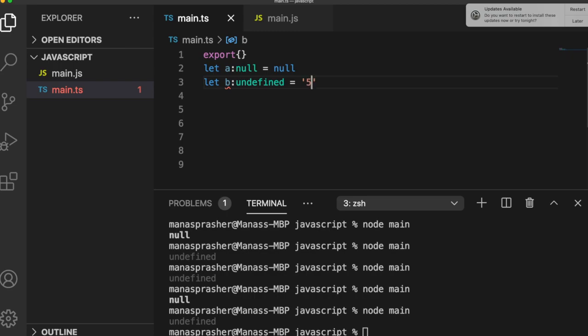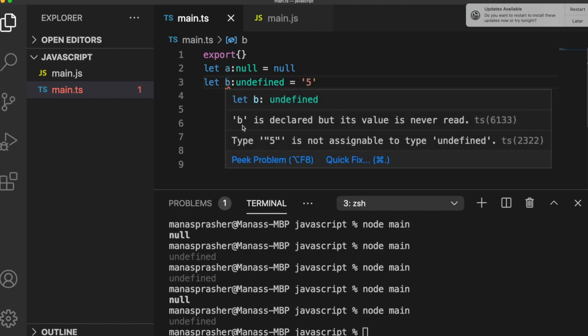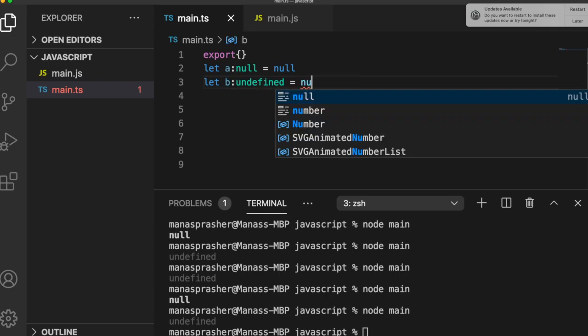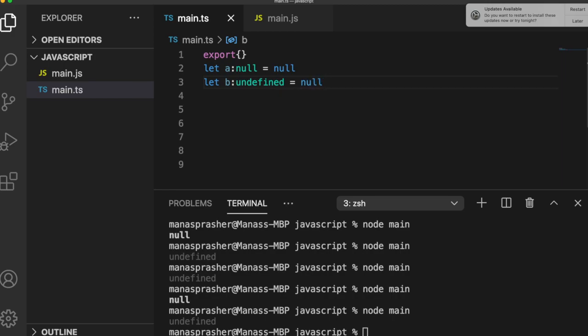Let's see what happens if I assign the value 5. You can't do that. It says type 5 is not assignable to type undefined. The only value you can assign to it is null. So this is, in short, what the null type and undefined type are.